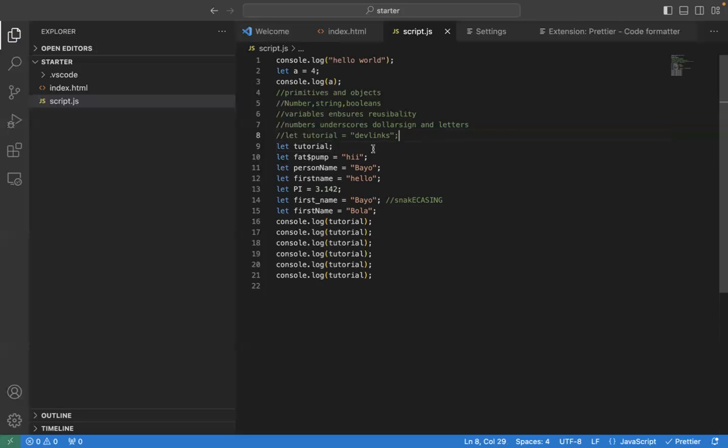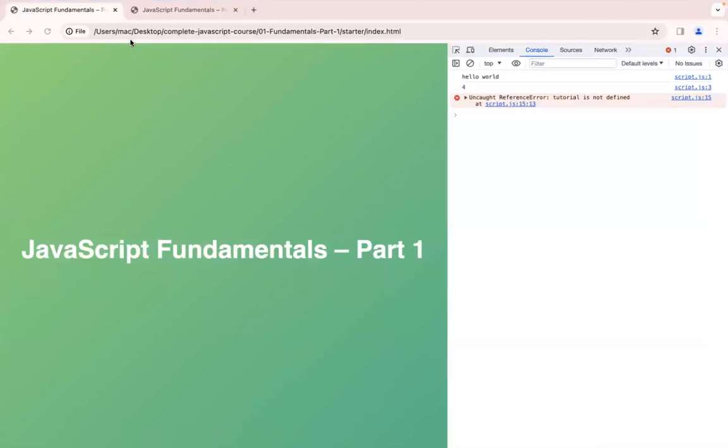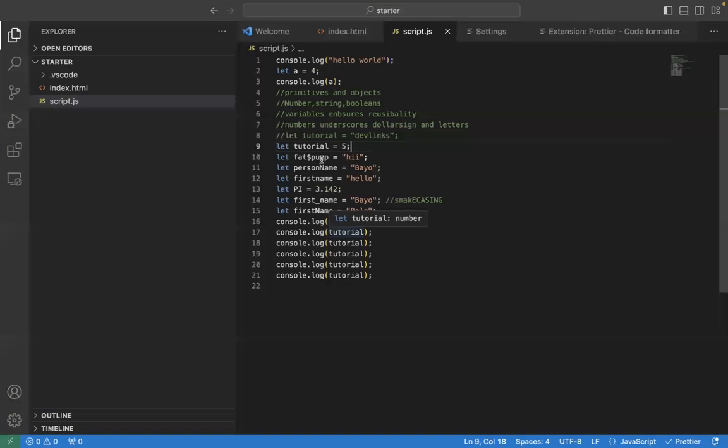Yes, sir. Now, what I'm talking about here takes us to data types. And that's why we will be talking about data types next. Do you understand? Let me put my value here back, so I do not have an error when I run my code. Now you can see that 5 is being printed back because I've assigned the value to tutorial. Are you following me? Yes, sir. So let's go. We are going to data types now.